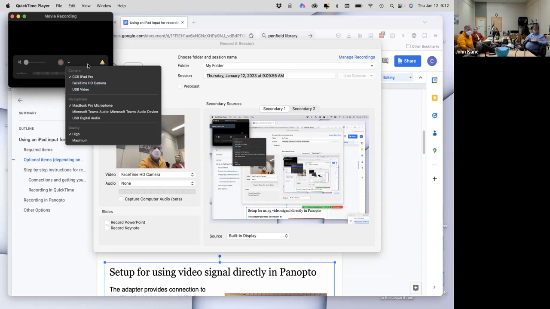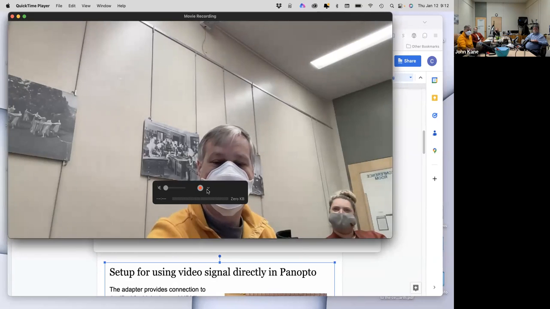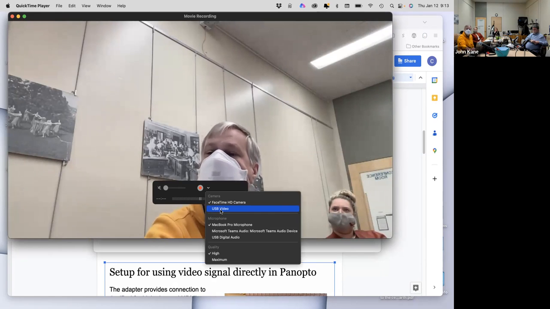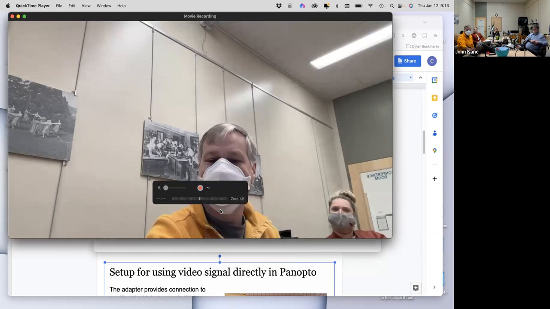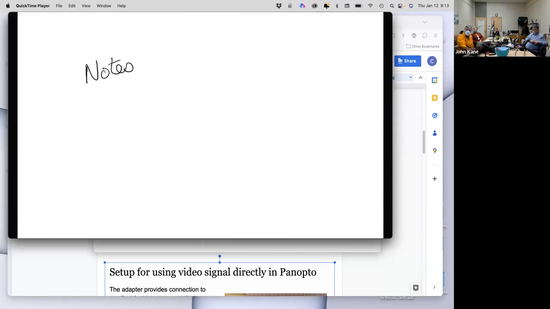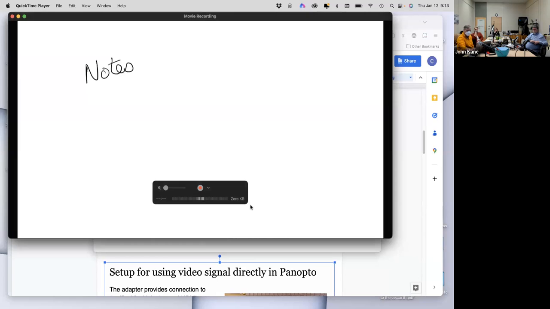Now, in QuickTime, it says iPad Pro. Well, it's not really that. I can go to the FaceTime camera, like I had before. I can also pick USB video. This USB video is from the converter. And so now it's converted from my iPad to the screen. Right? So it looks the same maybe as before. There's a small difference that happens on the iPad that I can show you.